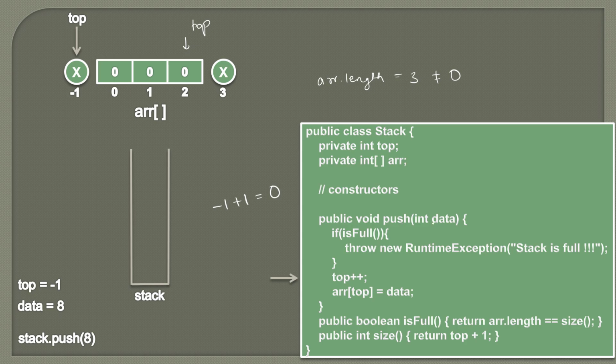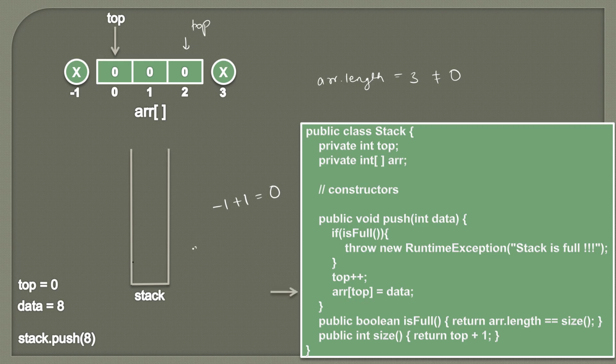So now we can push this data into the stack. Now the first thing we do is, as top is pointing to -1, and we are inserting the elements into the stack using an array, the first place to insert is at the 0th index. So at the start, first we will increment top. So the value of top will become 0. Top will point to the 0th index.